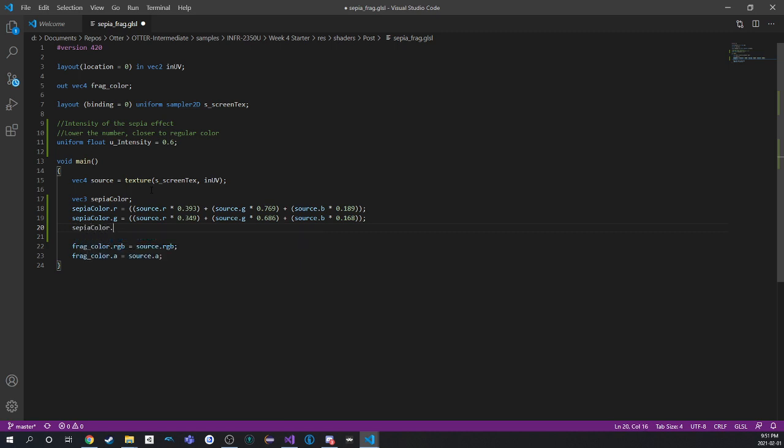And then sepia color.b equals source.r times 0.272, source.g times 0.534, source.b times 0.131.